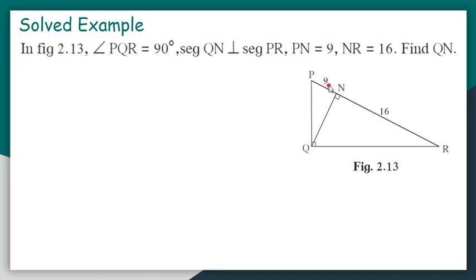I know how much PN is, I know how much NR is. What I have to find is QN. So clearly I can use the theorem of geometric mean over here. हमेशा ऐसे ही क्वेश्चन में geometric mean यूज होगा, जहाँ पे एक 90 डिग्री एंगल होगा, उसके ऊपर एक परपेंडिकुलर हाइपोटेन्यूज में जाएगा और ये तीन वैल्यूज में से कोई एक वैल्यू नहीं गिवन होगी आपको.